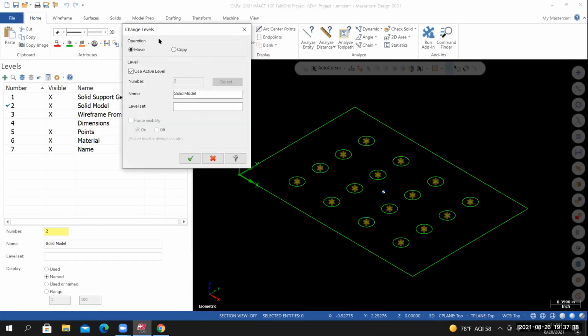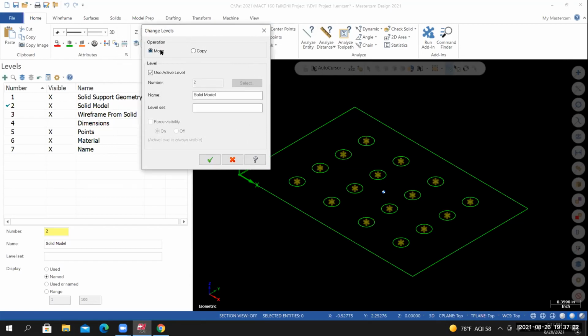It brings up the Change Levels dialog box. We're going to move the selected items to level 5. So in the Change Levels dialog box, make sure you have Move Selected. Deselect Use Active Level.